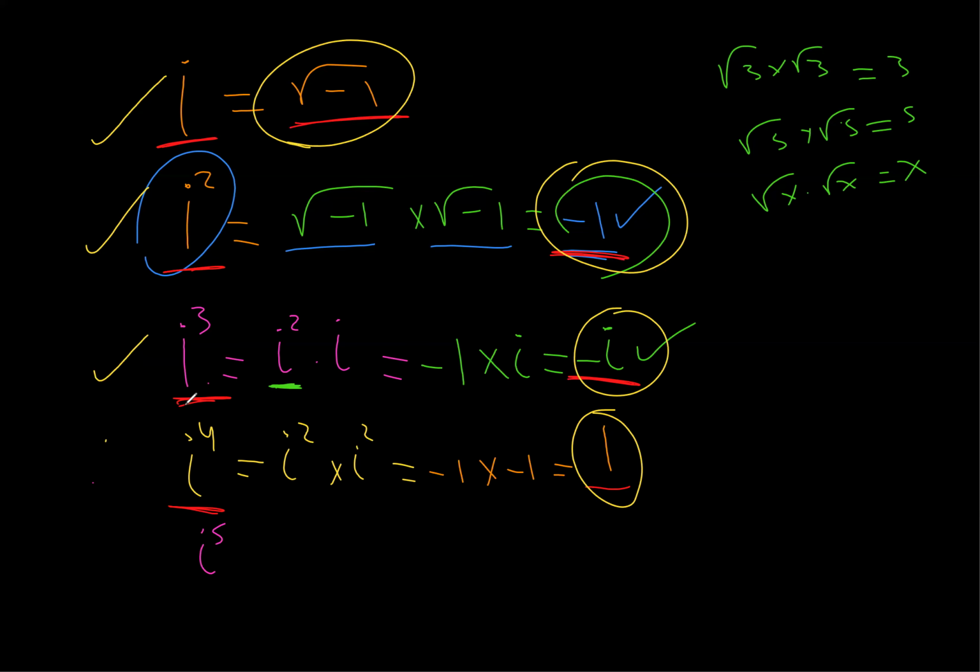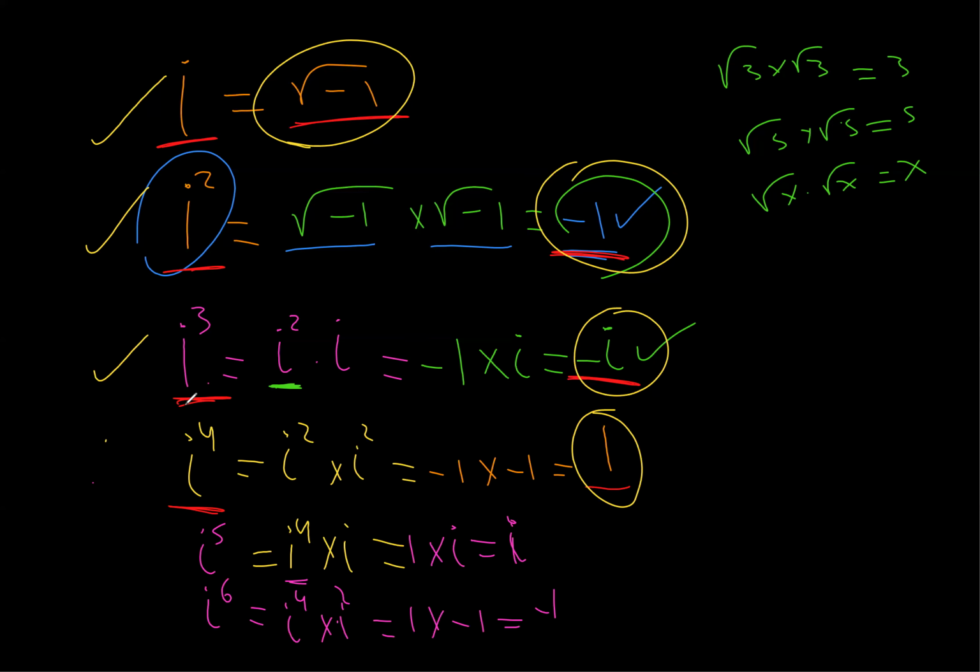How do I get that? If I have i to the power 5, isn't it i to the power 4 times i? Yes. And i to the power 4 is 1. So 1 times i will give me i again. You see? Okay, what about i to the power 6? I can write it as i to the power 4 times i to the power 2. Good. i to the power 4 is 1. 1 times i squared. i squared is -1. So this is going to be -1, which is i squared.